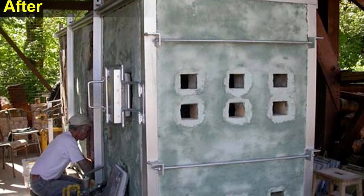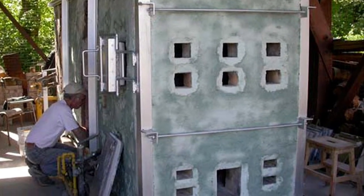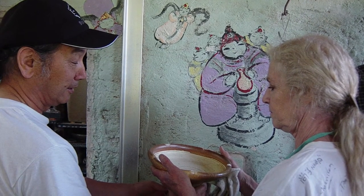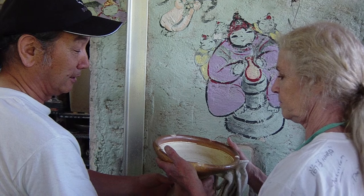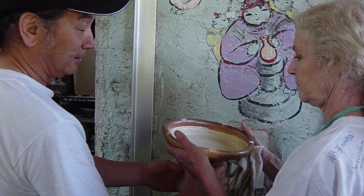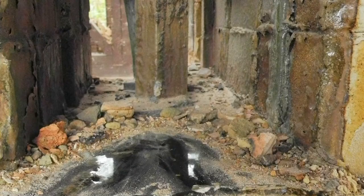He completed repairs and maintenance on the kiln, embellishing the exterior walls with fanciful figures and spinning whorls before leading a firing workshop with student participants. All in all, the Ombu was fired more than 70 times over a period of 13 years.